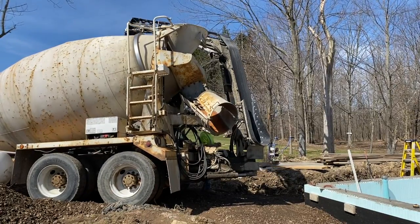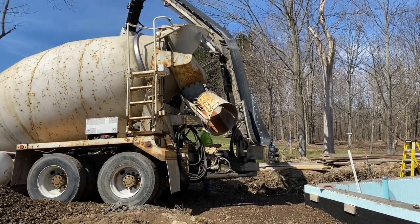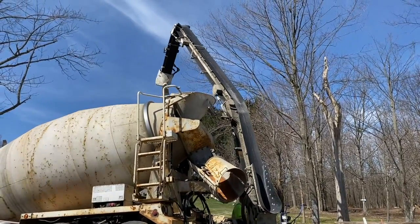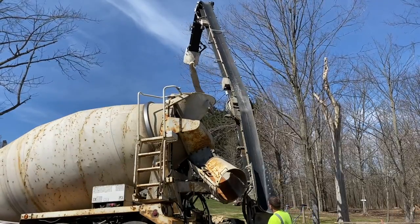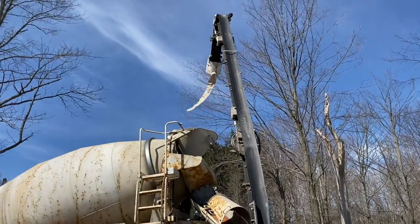You can leave it going for our wet pads. That'll help Jay dial everything in. See how he's putting it up, guys. It folds right up. You can see that belt on there. Pretty neat.